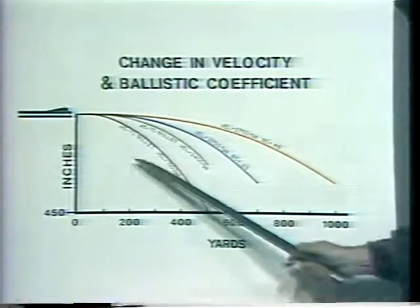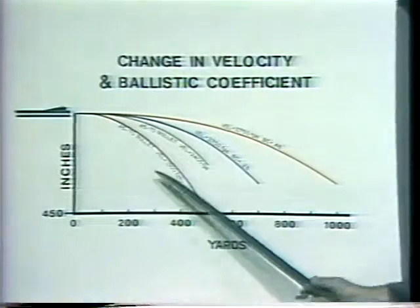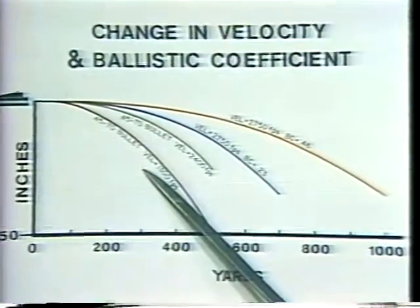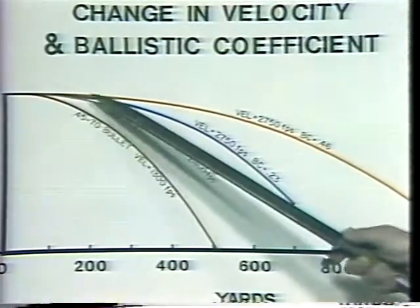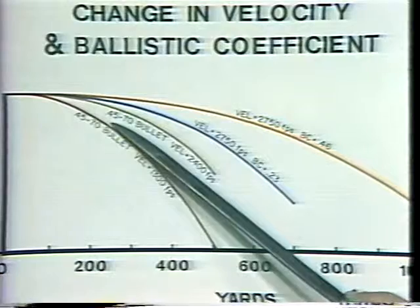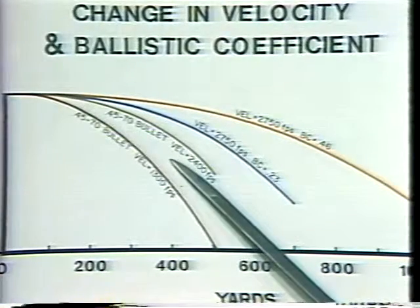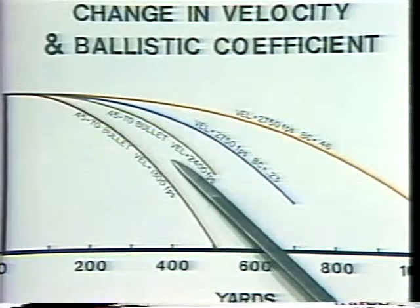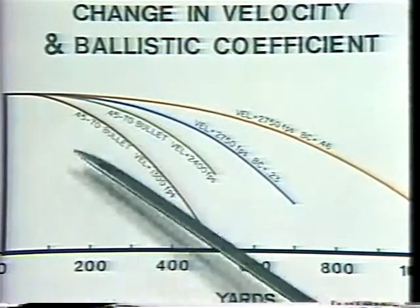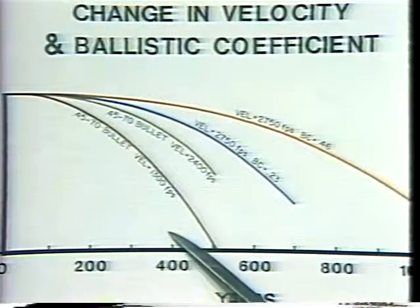The first curve is a .45 caliber bullet at black powder velocities. Notice how much flatter the curve is when the same bullet is fired at the smokeless powder velocities of the 1890s and 1900s. The first curve, by the way, is the 45-70 rifle.